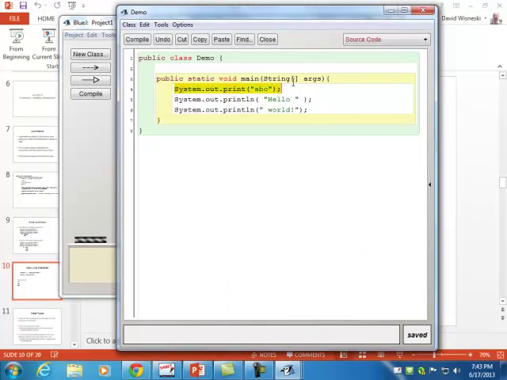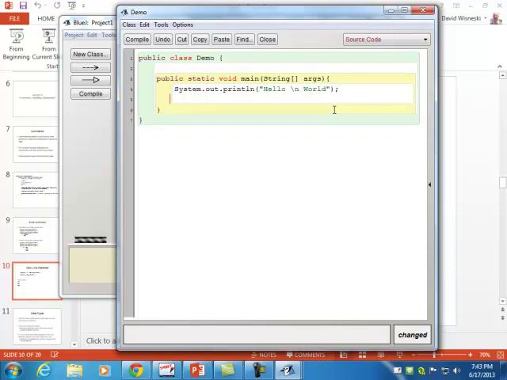Okay. So what this is going to do is when it prints this message, when it goes to print the \n character, which is called a new line character, that will cause a new line to be started. So I'm going to compile this, and then I'm going to run my main program.